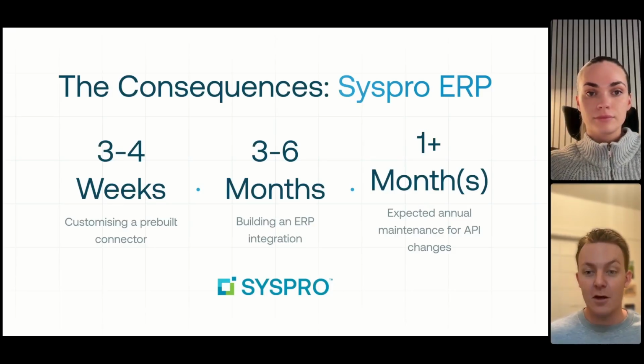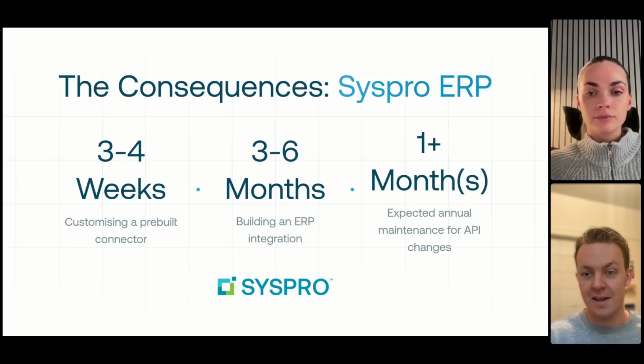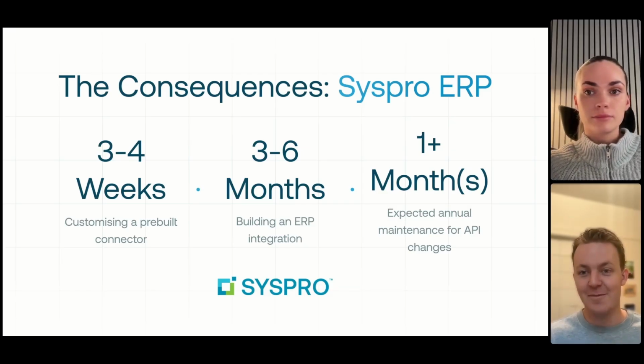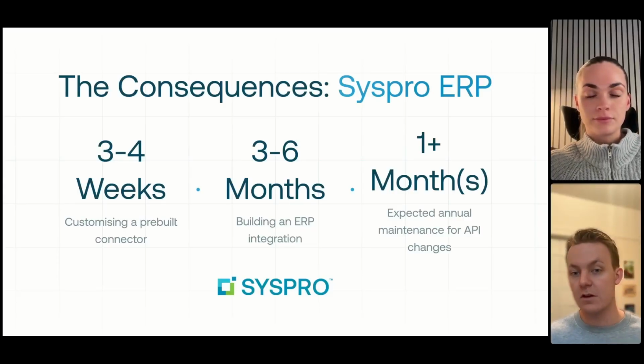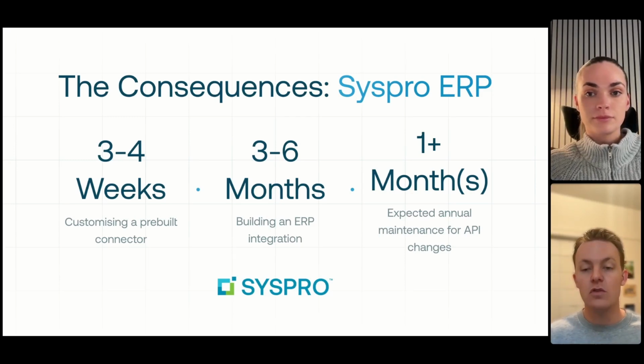They were then spending another 3 to 6 months building the ERP integration. That's not weeks, that's months of time spent to make the integration work end to end. So as a result, whether it was a pre-built integration to deploy to their marketplace for multiple customers to use, or a one-off integration to aid in the deployment of a new customer, this process meant deployment was taking huge amounts of time and very high costs from a professional services standpoint.